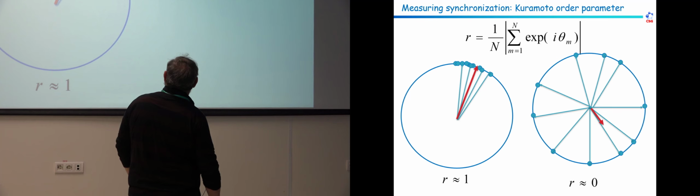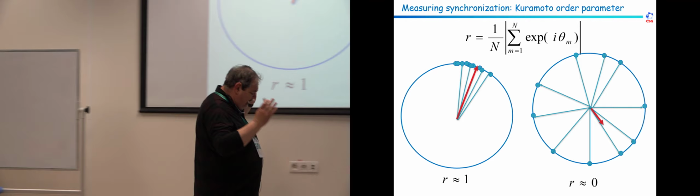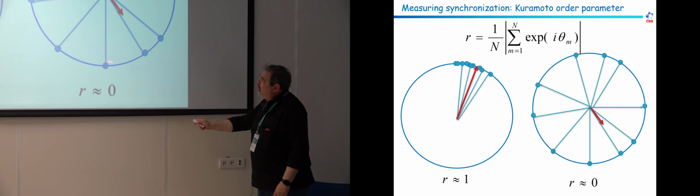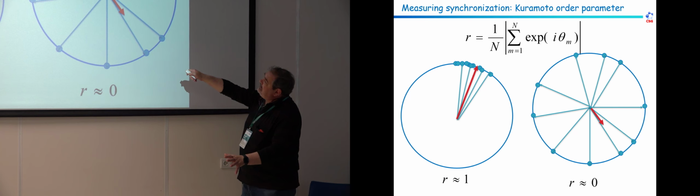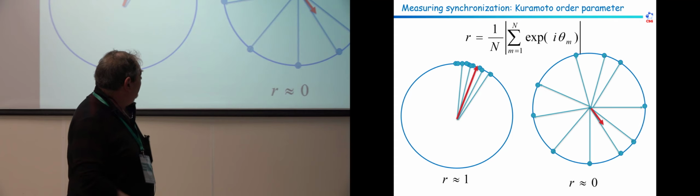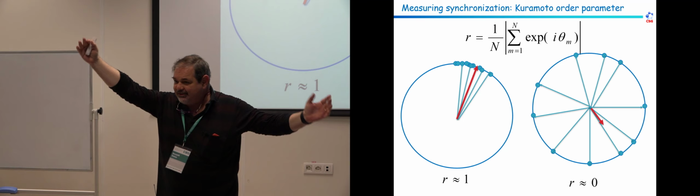The way of describing this is by means of an order parameter, which is 1 over the number of oscillators times the modulus of the sum of the unit vectors that individuate each oscillator. If the system is completely disordered, that means the oscillators are filling the entire circle, this order parameter is almost zero, because for each vector here I will have a counter vector there, so when I sum I get something almost zero. Whereas when they are phase synchronized, it is one, because they have the same phase, so my vectors are pointing in the same direction, and I am coherently summing up the vectors, so the modulus is N, and when I divide by the number of oscillators, I get one.